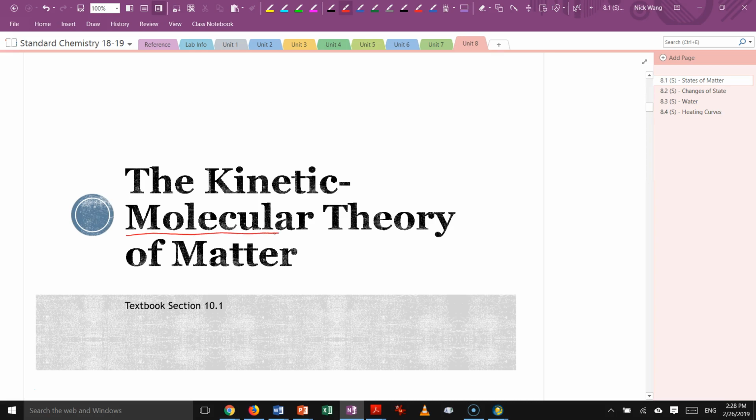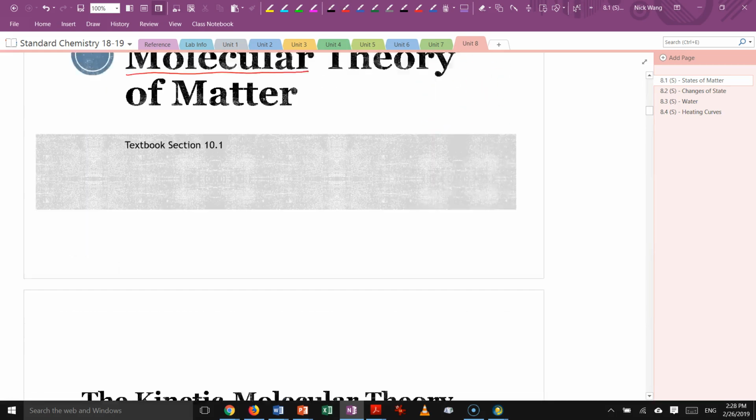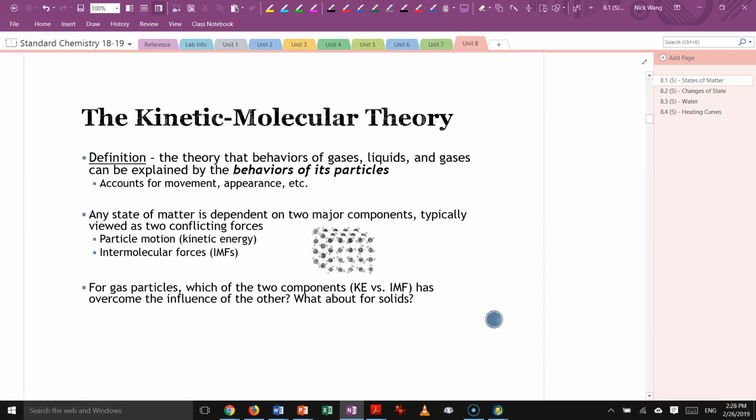The word molecular again refers to molecules, which are individual groupings of different atoms together. But that's a very, very broad definition. The term molecular really just applies to any tiny, tiny particle. That refers also to individual atoms themselves of different sizes and shapes. So the word molecular doesn't refer to just molecules. It refers to any tiny particle. So essentially this is about the theory of how molecules move.